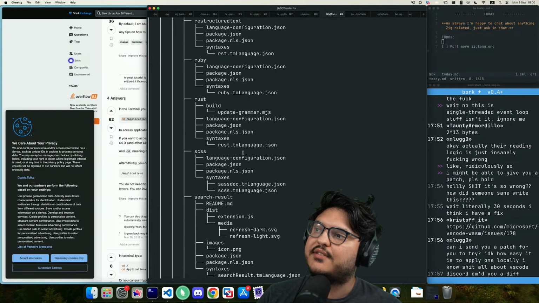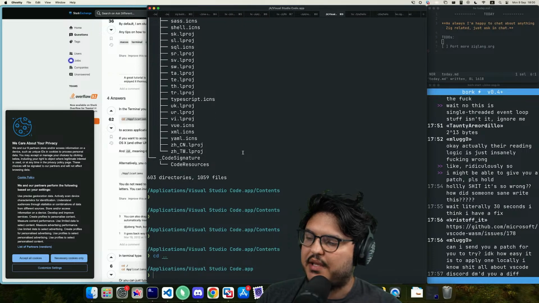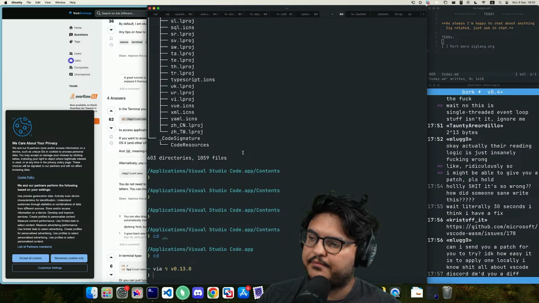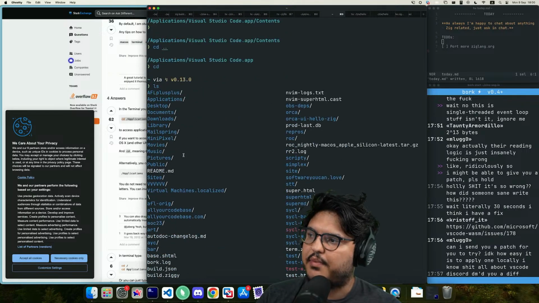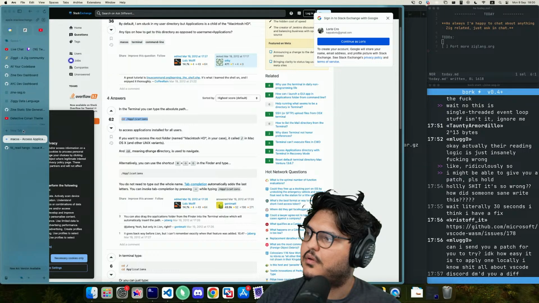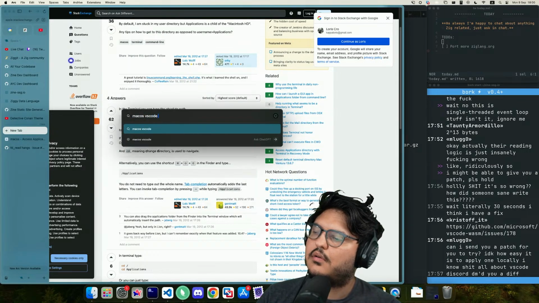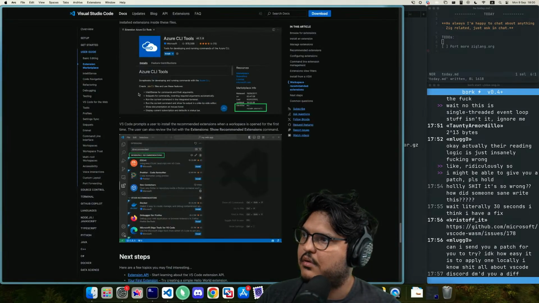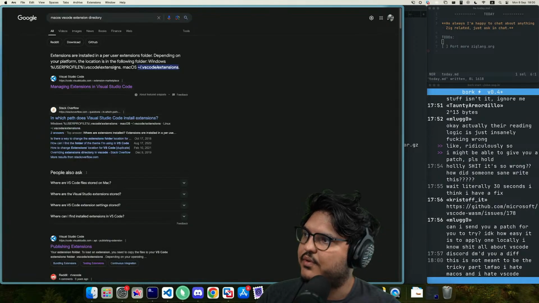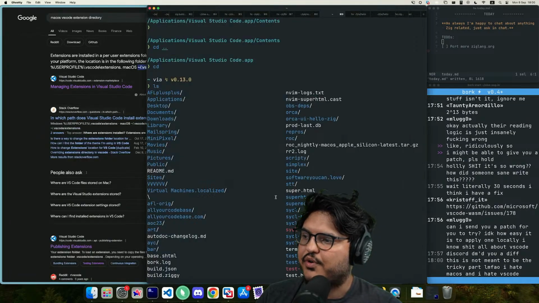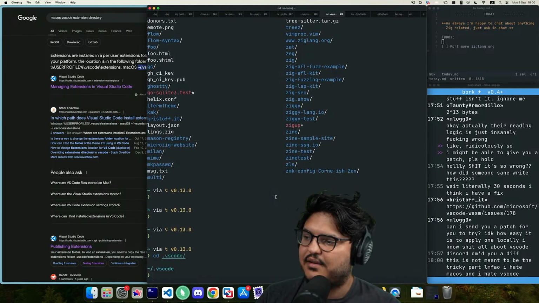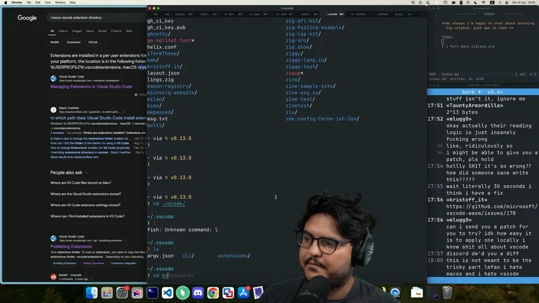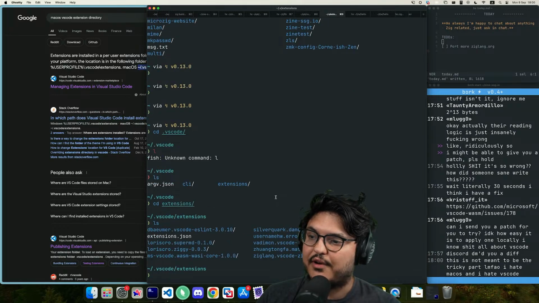Oh, no, you know what? Wait, no, extensions are probably not in here. Extensions are gonna be in, oh god. They're gonna be in some place more messed up. Wait, what? No, you're joking. Is it that easy? Holy shit, it was that easy all along. My bad.